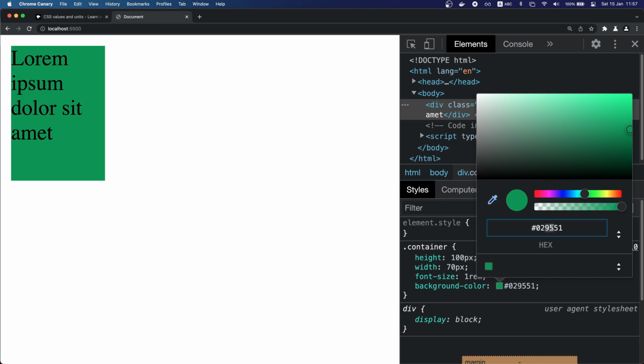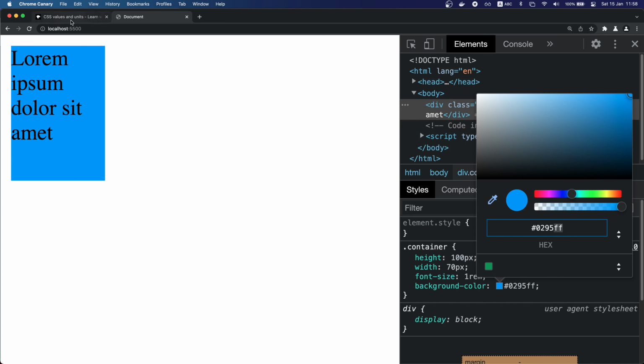And what is this hexadecimal value? It's the same as RGB. So the first two characters are the red value. The second two are the green value, and the third two are the blue value. And all of them are ranging between 0 and 255, but we're not specifying 255, we're specifying FF. FF, in this case, stands for 255.